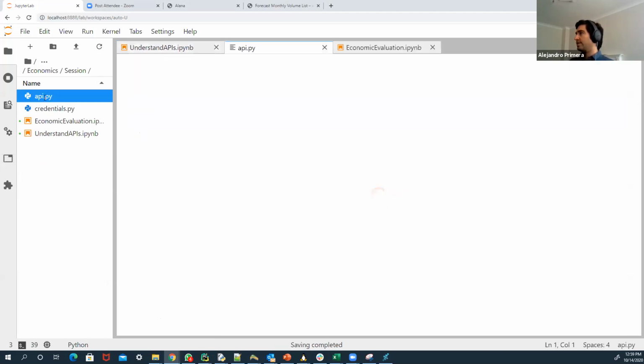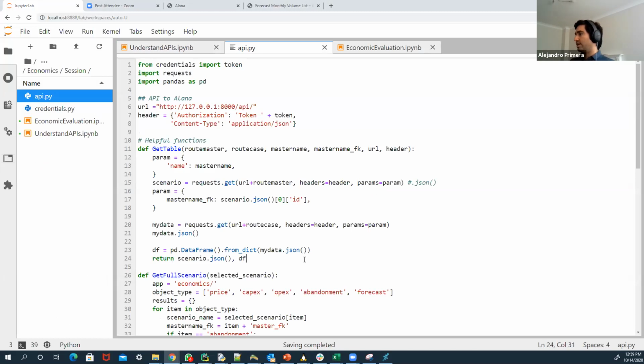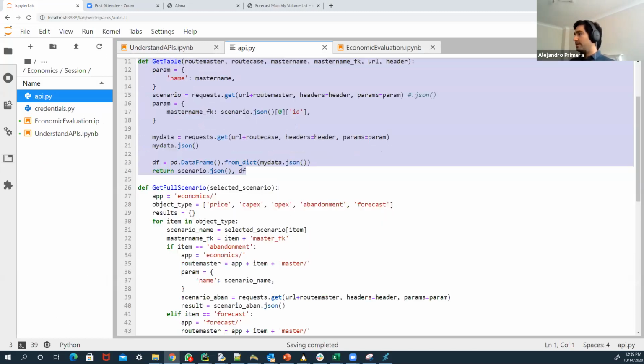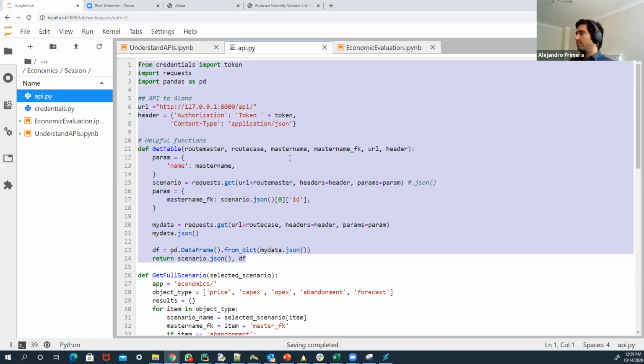If I show you this API, it's just the functions that I was showing you before, but this will make my life easier to bring information into the file.